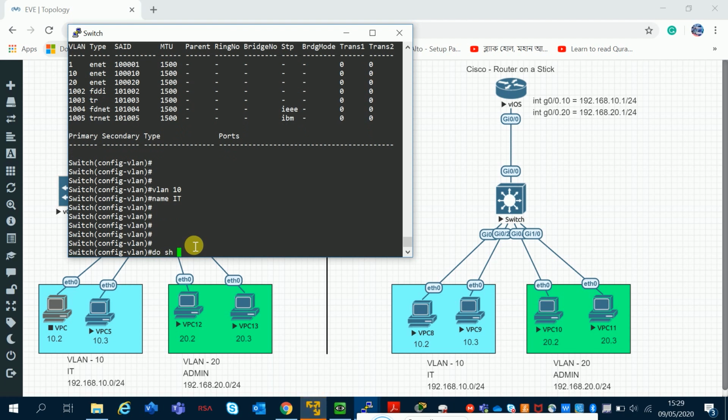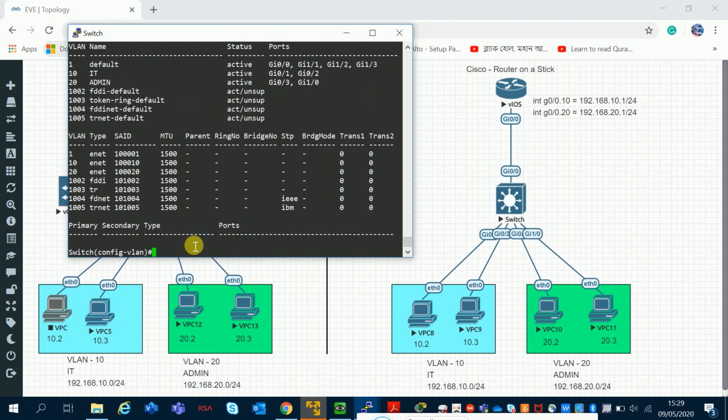Yep. So what we can see here, VLAN 10 and 20 have been given the names IT and admin, and the switch ports G0/1 and 2 have been assigned to VLAN 10, and G0/3 and 1/0 have been assigned to VLAN 20. So the access layer VLAN creation and assigning ports to the VLAN has been done.